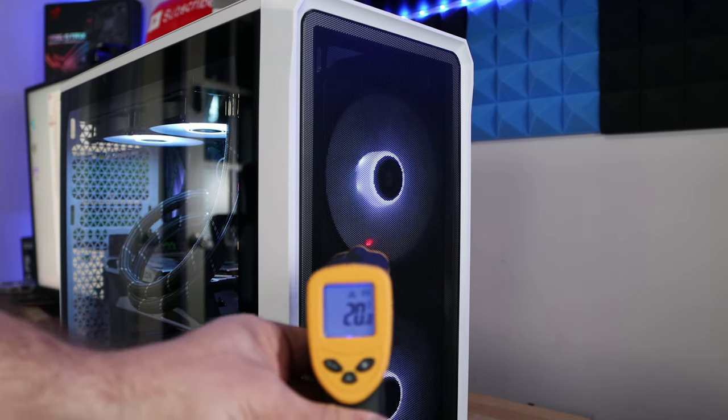Along the rear of the PC, now this isn't totally accurate because there is no fan here, so it's not really exhausting air. But we're about 26 degrees, 25 degrees, moving all around 27, so that we can get different air temperatures. All right, so a lot of that is hitting the motherboard. Now, at the top of the PC, right over the radiator, 27 degrees, 28. So everything's nice and cool.